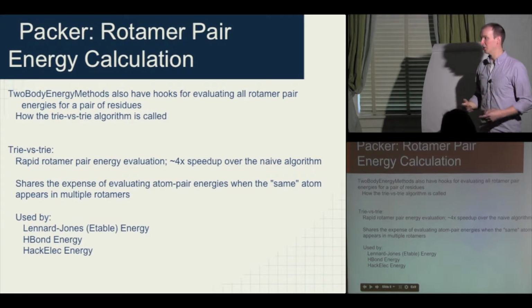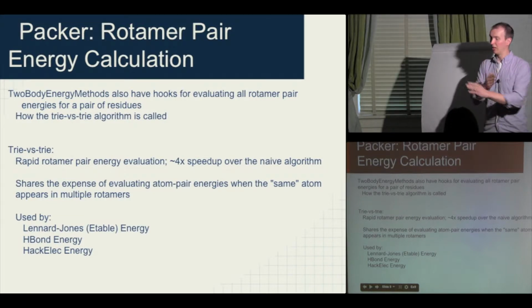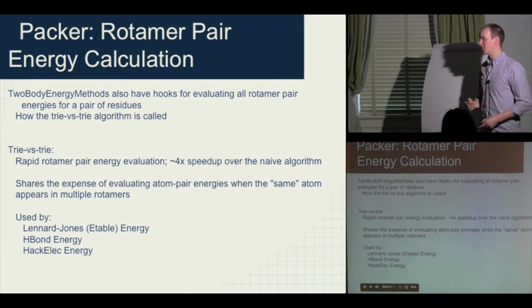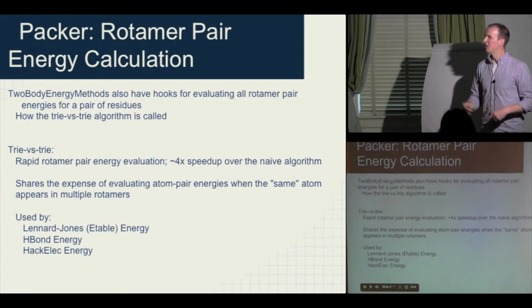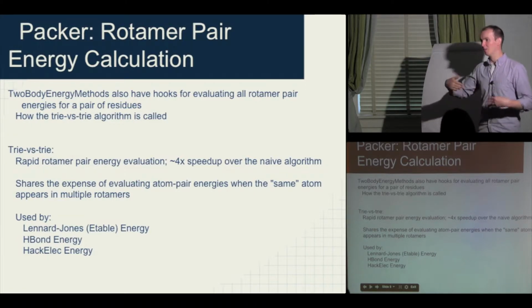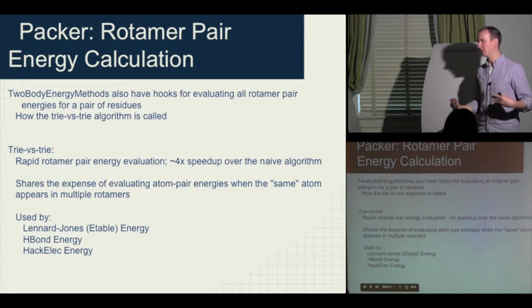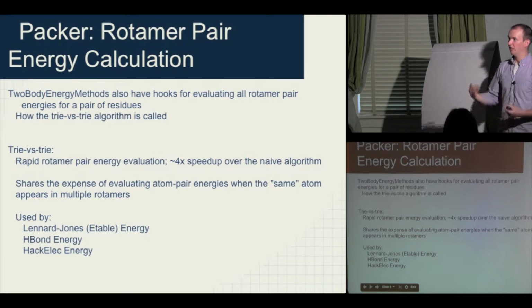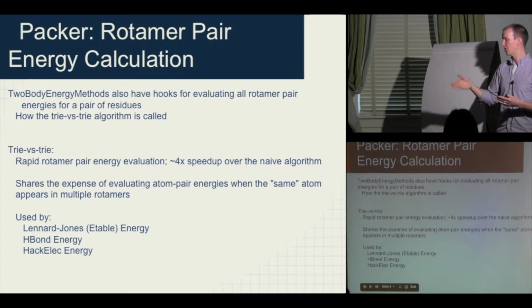So for attractive, you get an infinite energy. I guess if they're opposite charges, you get infinite energy. If they're like charge, or I said that backwards. Anyways, there's a singularity at a distance of 0, and there's kind of an overlap between Hakelek and the hydrogen bond energy. So in order to keep those separate, we ramp Hakelek to a constant value at some parameter.